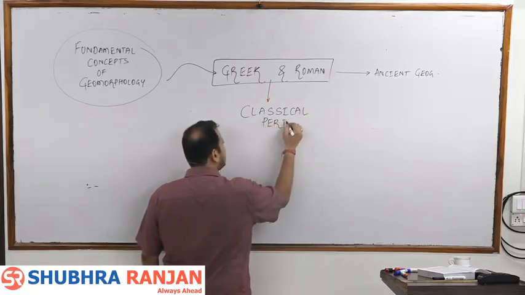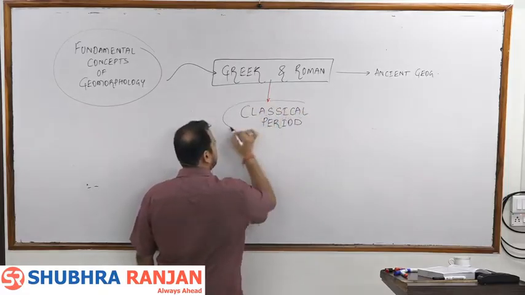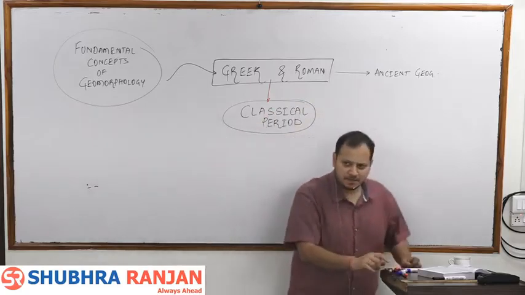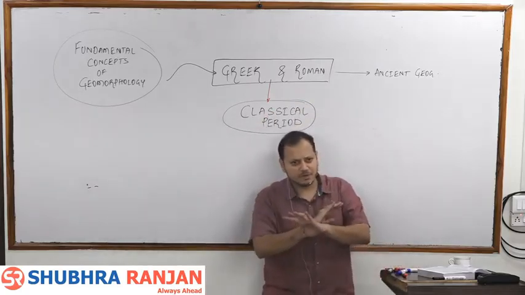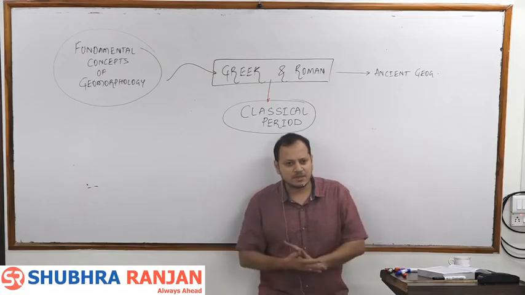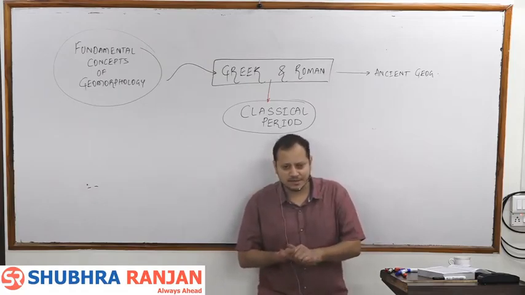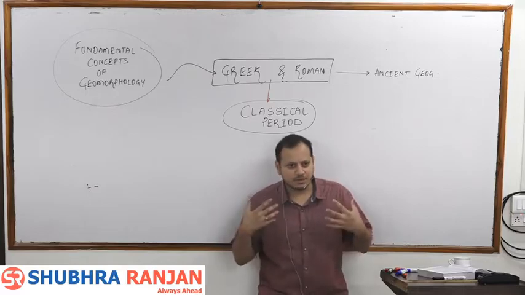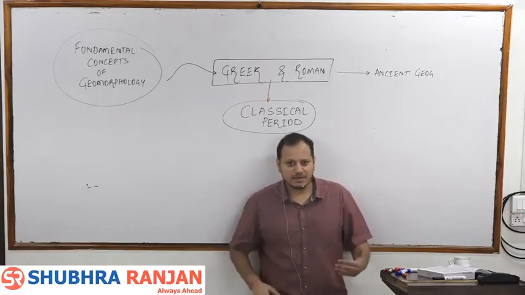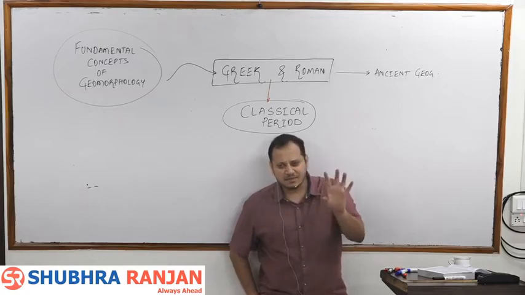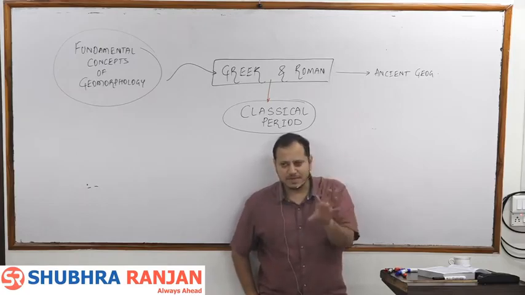It is still an ancient period, but classical period because development occurred here. There were two important thinkers. I am not going to make you write anything about the classical period. There were two important thinkers here, Humboldt and Ritter. Both talked in the manner that it was during this period. I'll give you a background.